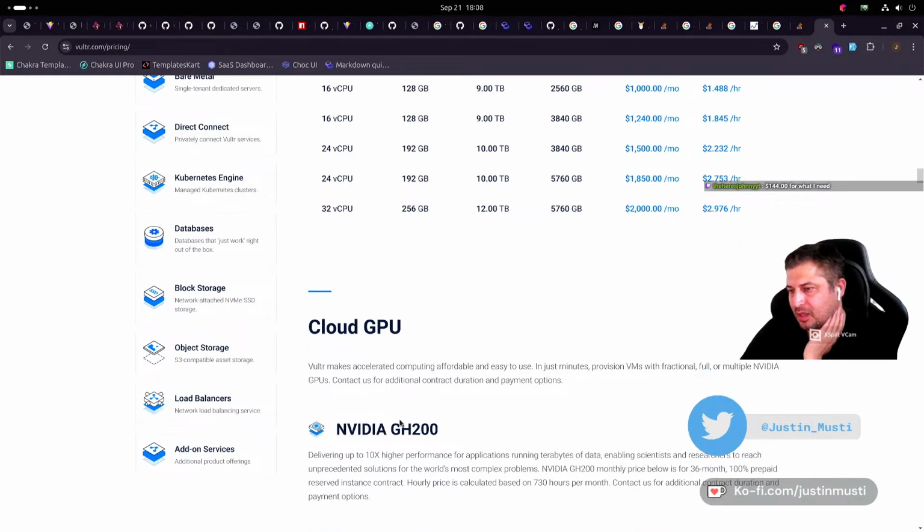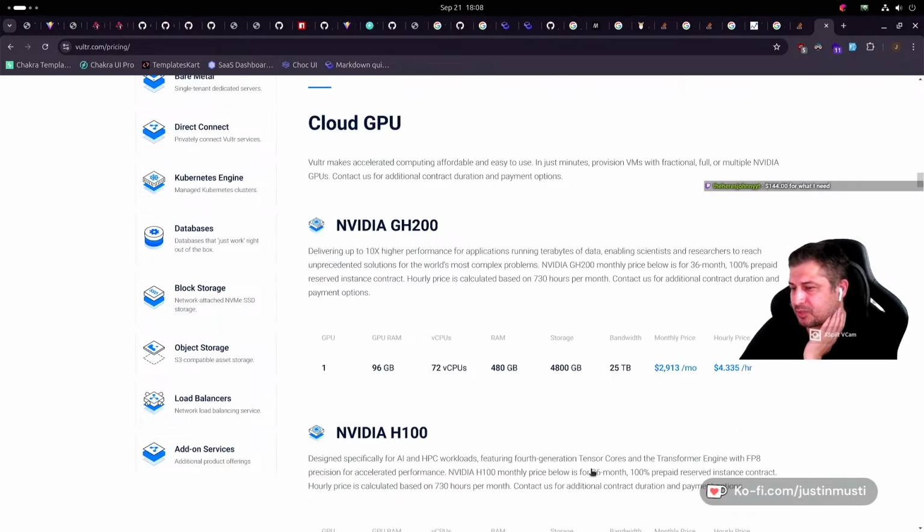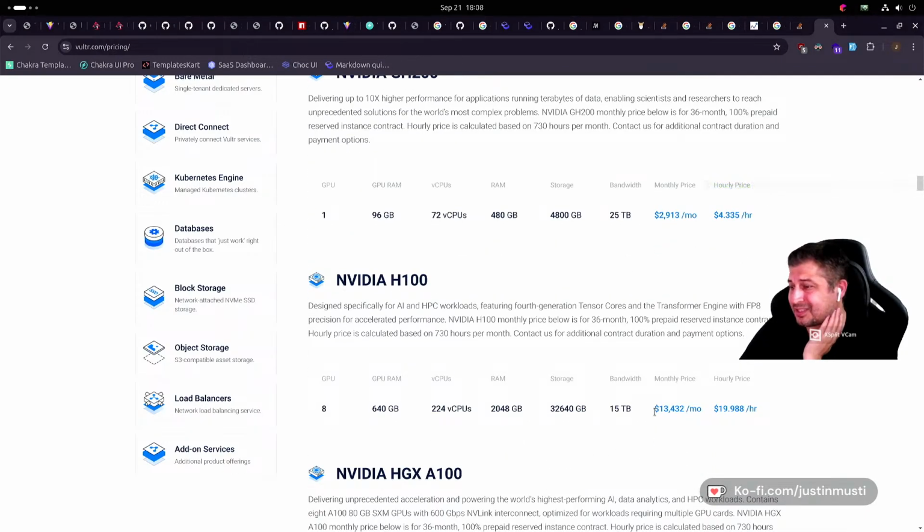Oh. Cloud GPU, 96 gig of GPU RAM is 3,000 a month. What the fuck? You can buy your own GPUs for this price, bro. 13,000 a month? What is this? What? Hold on, does it have 640 gigabytes of GPU for each GPU, or like 8 GPUs totaling 640 gigabytes of RAM?